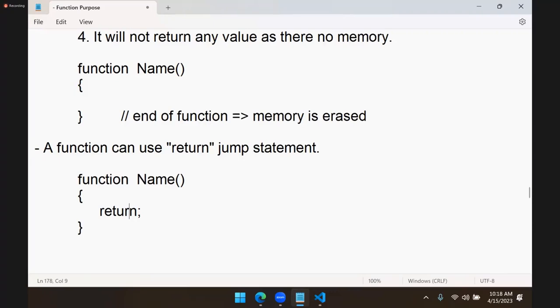Before reaching the end of the function, it is terminating the block. Now what will happen? Function execution stopped, and this indicates erase memory. But it is not reaching there. So is memory erased?